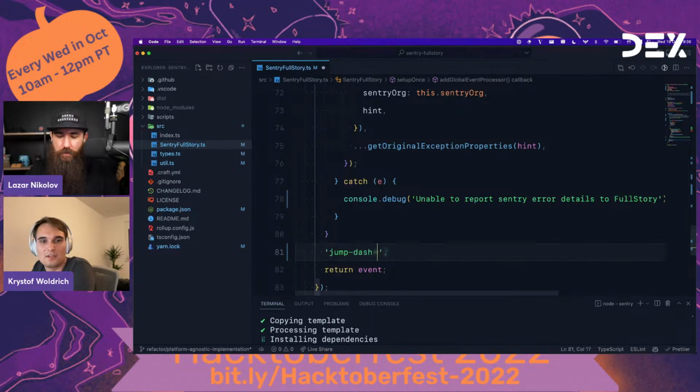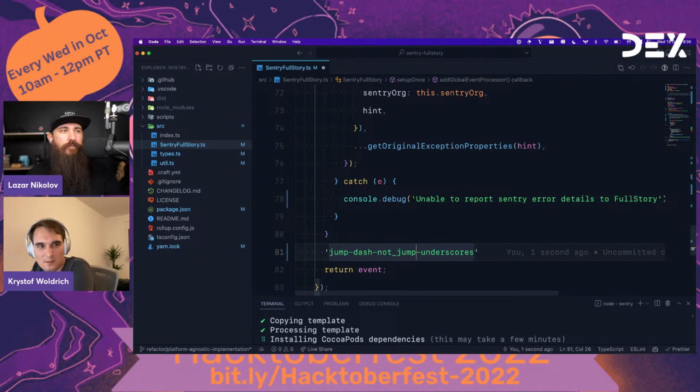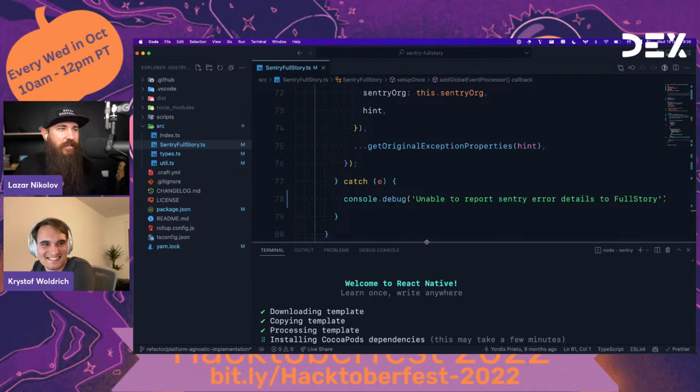Jump dash. You mean like when you're jumping across the words? Words, yeah. Jump dash, not jump underscore. So if I do jump word, we jump on the dash. But if I jump on a word with an underscore, I think we'll land over here. Yeah. So that's why I don't like underscores. If I need to rename part of it quickly, I need to use just the arrows. I can't jump to where the underscore is. But that is the smallest use case anyone can think of.